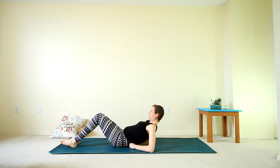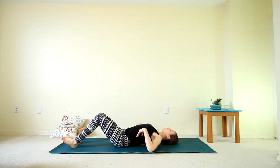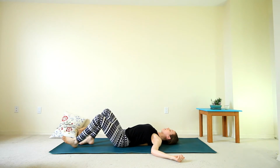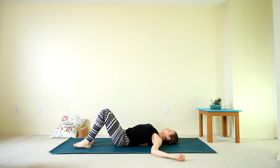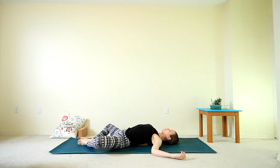And then slowly begin to lower yourself down onto the block. Your shoulder blades should come on either side of the upper corners of the block. Feel free to readjust as needed. If you have the pillow, just the pillow goes underneath your back. And feel free to come into your butterfly legs, or you can have your legs extended, whatever is more comfortable.